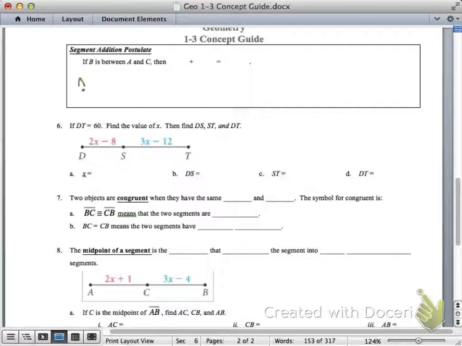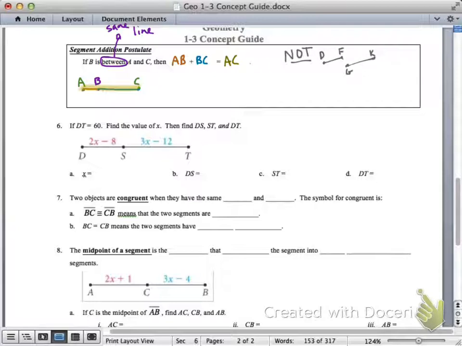Check this out. If B is between A and C, so I got points A and C and I stick a point B in between, then by saying the word between, we're saying that B is on the same line as A and C. But if I take these points and I say the length of AB and add the length of BC, what do you get if you add AB and BC together? Those 2 segments, what does it look like you get if you put those 2 segments together? You get AC. Segment AB plus segment BC gives you segment AC. So those lengths will go together. That's called the segment addition postulate.